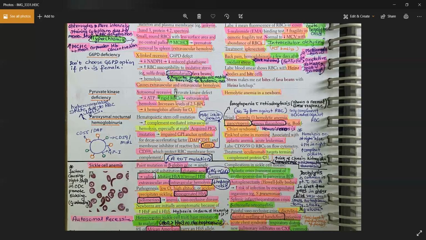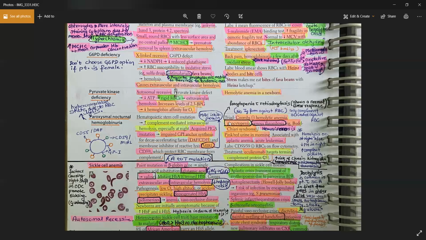Okay, so these are the CD55 and the CD59 markers. You will have the loss of these markers from the cell, and as a result, now the complements can get activated against RBCs and other body cells like the neutrophils or other WBCs or the platelets. So what you can have is a pancytopenia because of this complement destruction.